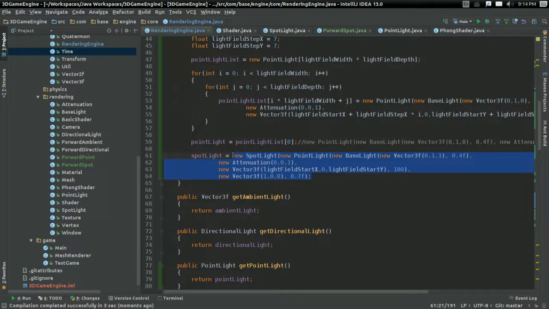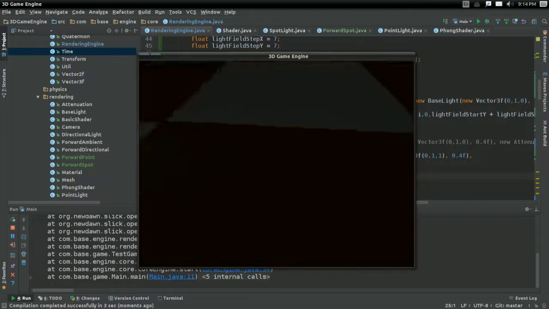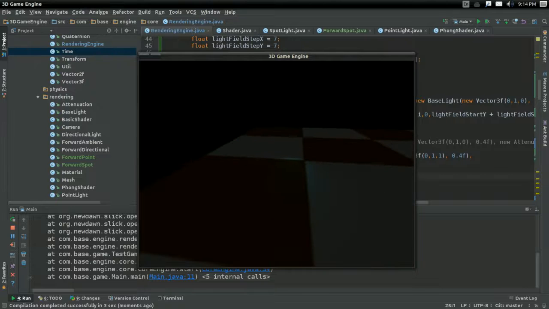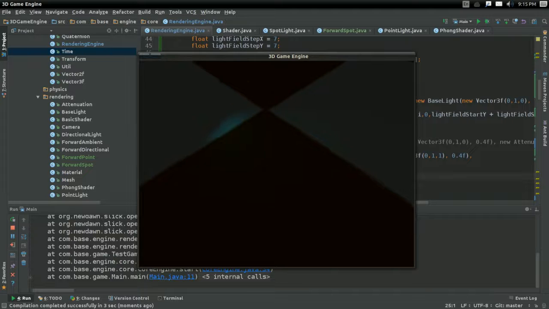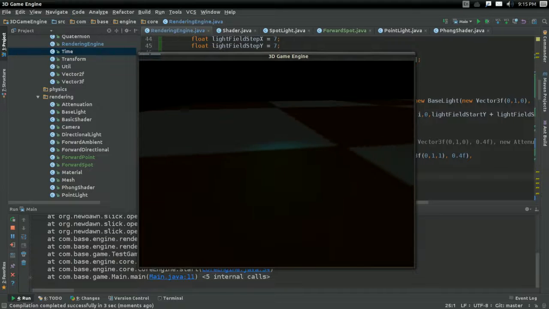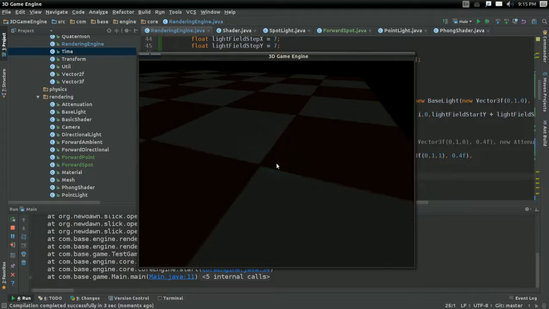I don't know if that was what was screwing it up, but I know these work. So, if I run now, you notice, hey look, I have a little tiny cyan light. Looks a little bit low resolution, not entirely sure why that is, but I'll look into that in a moment.